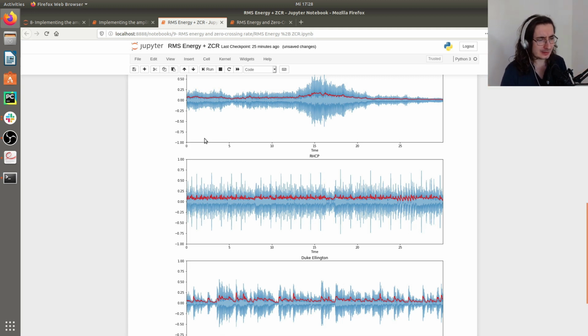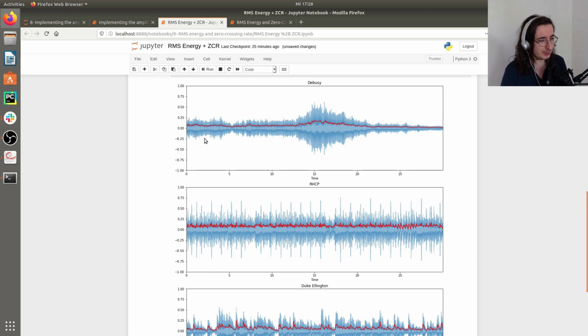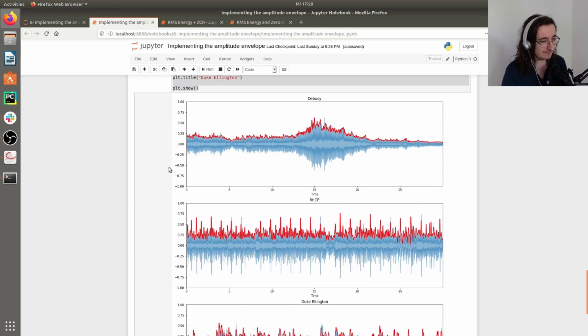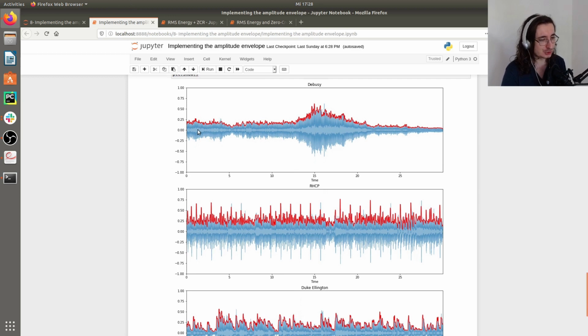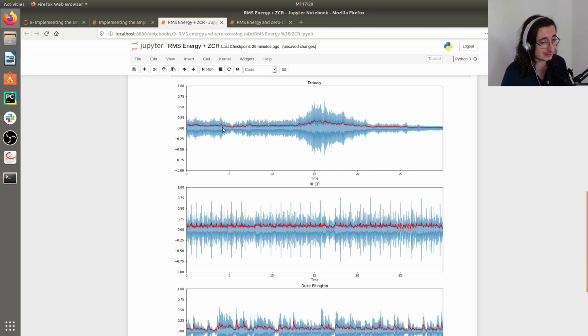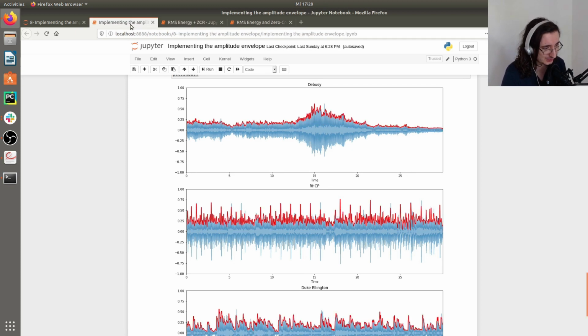And now, for the sake of comparison, let's compare the amplitude envelope. So this is the amplitude envelope for Debussy, for Red Hot Chili Peppers, and Duke Ellington, as we extracted last time, and compare that against the RMS. And as you can see, as I was mentioning, here it goes crazy, right?